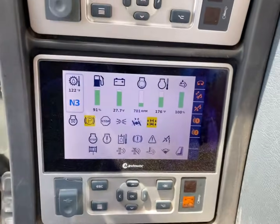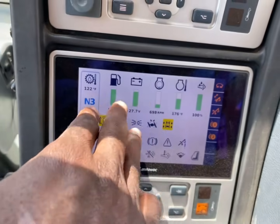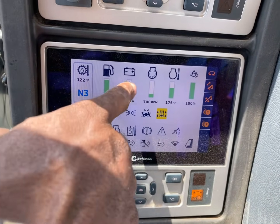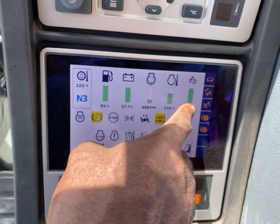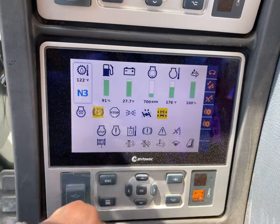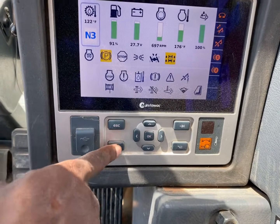Alright, so the screen down here, this is the menu screen. This will have your fuel gauge, your battery, and everything else here. Your park brake, everything, all right here. What you want to do is hit this button.